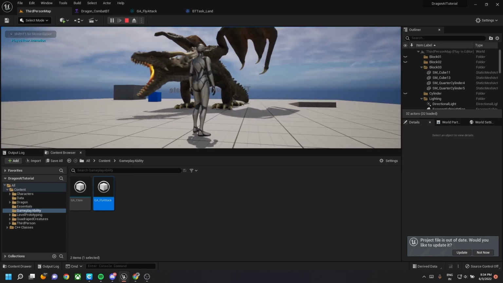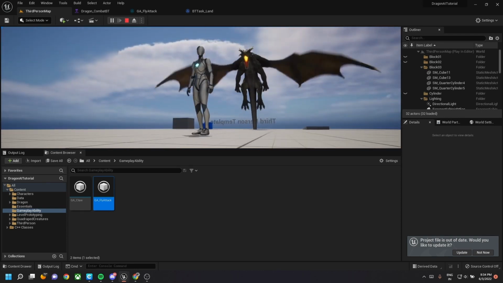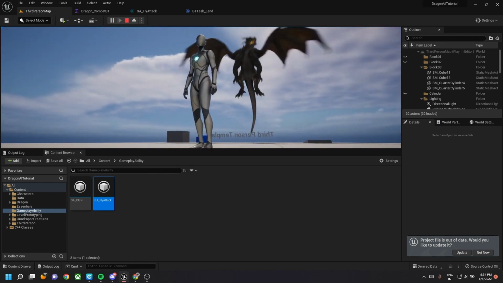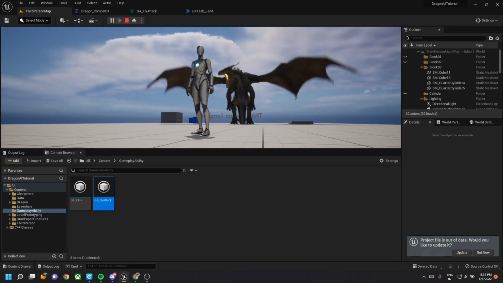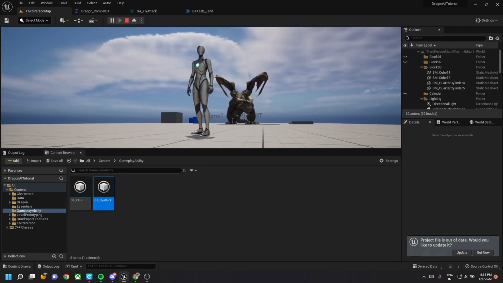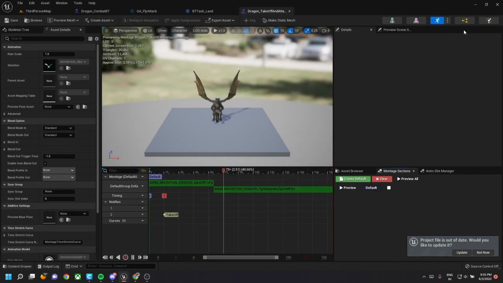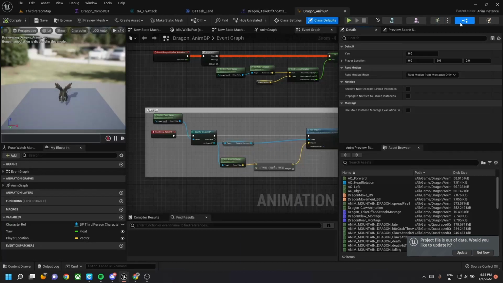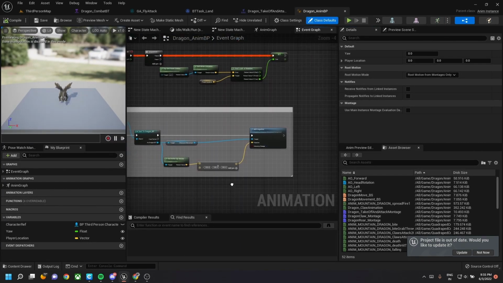So on playing, we can see that the dragon enters into combat mode. It flies up. As you can see, the dragon is flying above the ground, and then it falls back right into the ground. But there is some discrepancy in the animation, and also the second time the dragon doesn't go back up. This is because we haven't reset the gravity scale back to 0 once the dragon is on the ground.